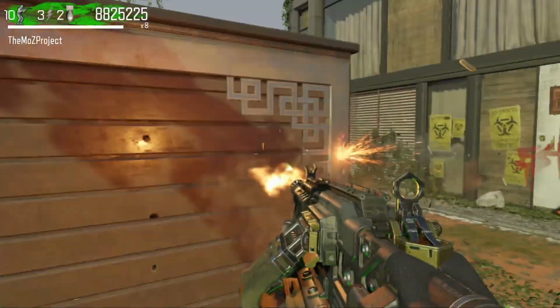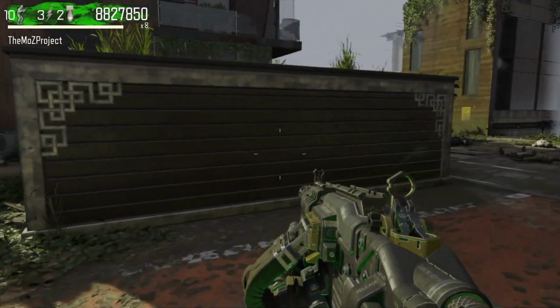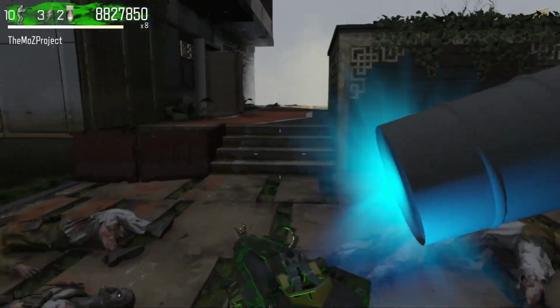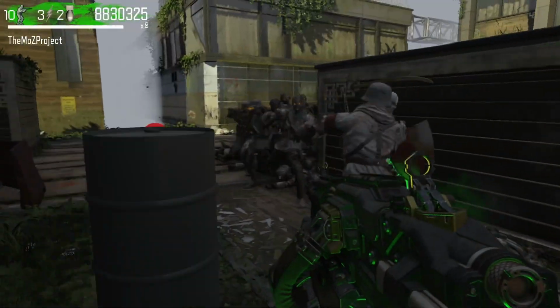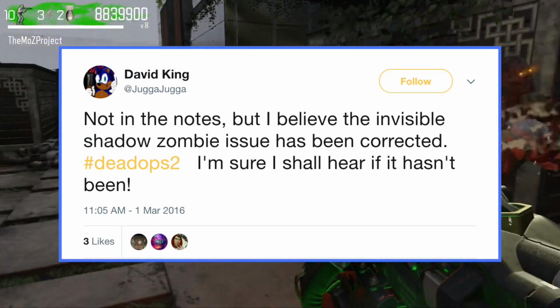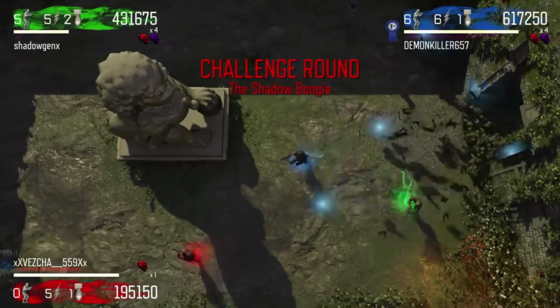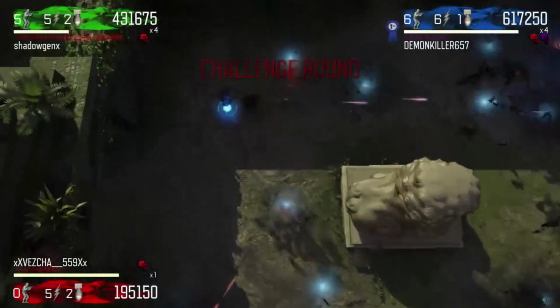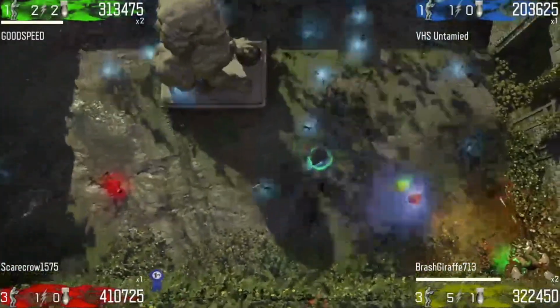So the invisible zombies issue was obviously something that plagued the game for the first few months, and it wasn't until a bit later that some people realized that the invisible zombies were actually the result of Shadow Boogie's hidden poles and not respawning properly, blah blah blah blah blah. Anyways, in an attempt to fix this in March 2016, there was an unintentional adverse effect on these zombie types. Firstly, the round 17 challenge round had a ridiculously high number of Shadow Boogie zombies that would spawn in the map at once. I mean, there was no surviving it without dropping 100 bombs.